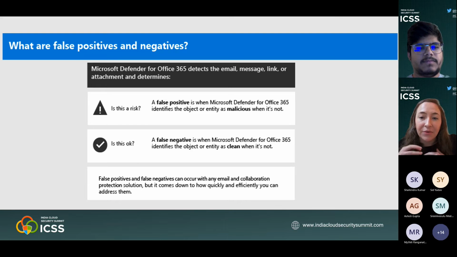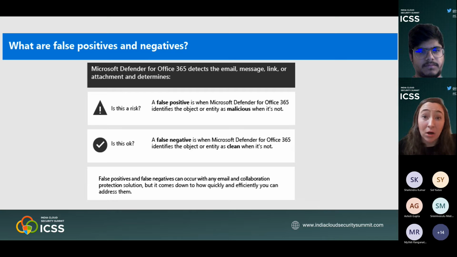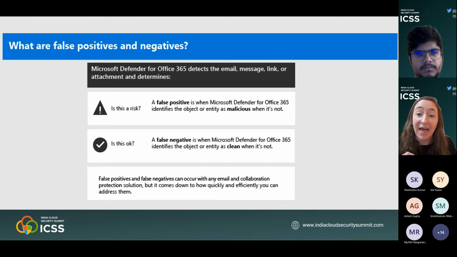In this scenario, you want to release that item to your users and let the system know that that didn't need to be blocked. A false negative, on the other hand, or an FN, is when something slides by. Something came in and it looked clean, but later is determined to be malicious, and it needs to be investigated and remediated.